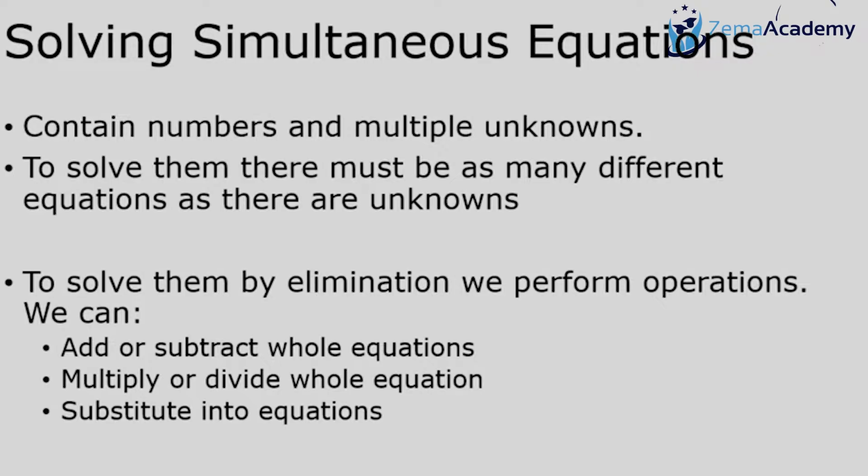We do a number of processes. We perform what's called operations to those different equations. We can add or subtract whole equations to others. We can multiply or divide a whole equation to change it. And again, we have to do everything to both sides. Or we can substitute one equation into another.